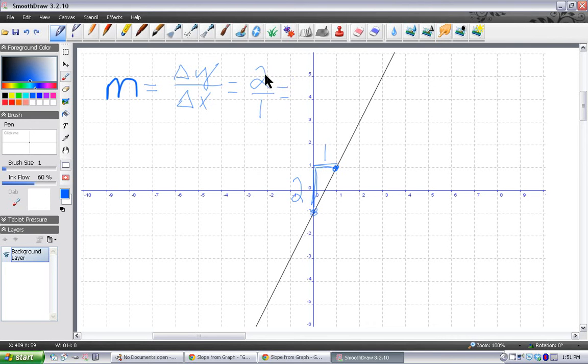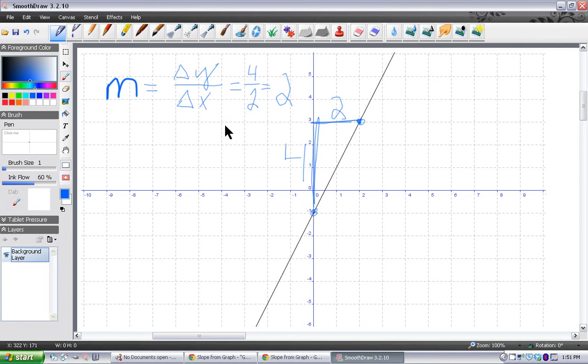Let's go back a bit. If instead of choosing this point that I chose right here, if I had chosen and picked this next point, I would end up getting the same thing, because we would see that my change in y is this amount right here, which is 1, 2, 3, 4. My change in x is this amount here, which is 2. So my change in y is 4. My change in x is 2, which still simplifies to 2 over 1, which is 2. So we get the same thing no matter which points we pick. And so that's a pretty easy way to do this.